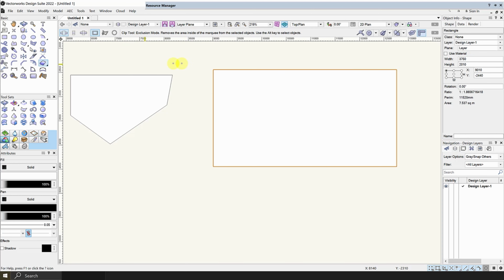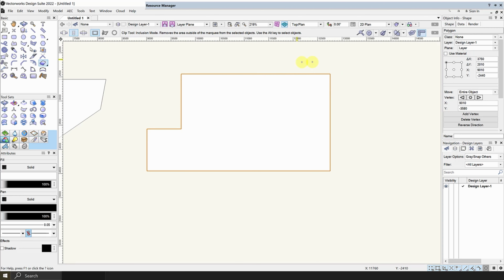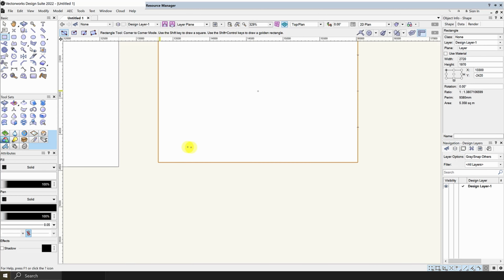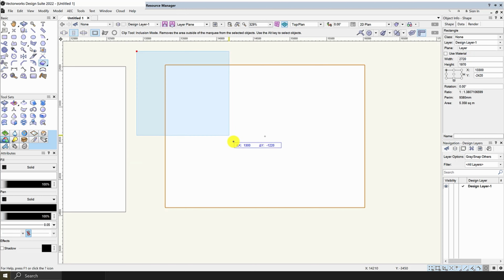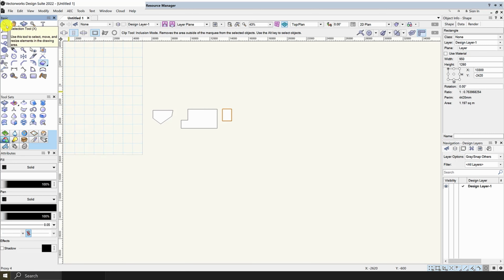Once you have the rectangle mode on, you just have to define the area where you want to be cut from this rectangle. You just define the area with the marquee, as you can see, then the area will be cut. To move back to the inclusion mode, which basically retains the area that you've marked, deleting the rest of the areas that are unmarked, let me do another rectangle. With the inclusion mode active alongside the rectangle mode, just come here, then you draw over the place that you want. This time around, only this area that we've marked is left, and the rest of the rectangle has been deleted. So that's basically how the clip tool works.